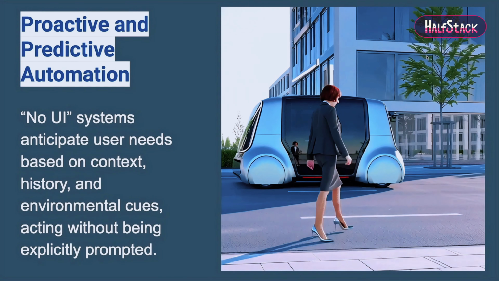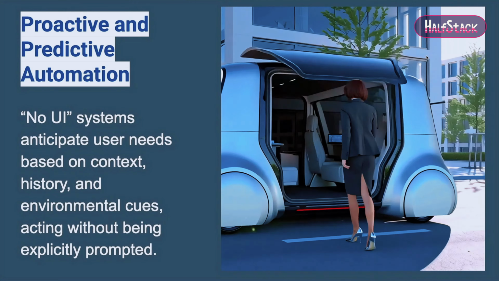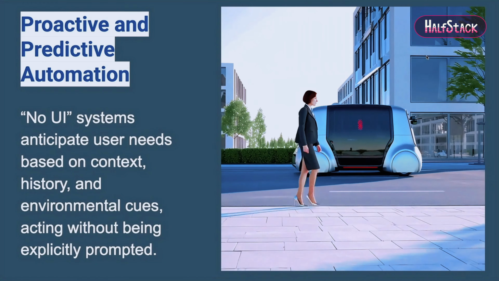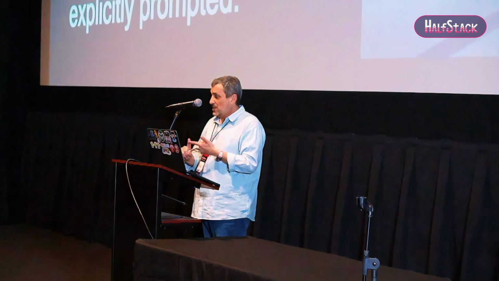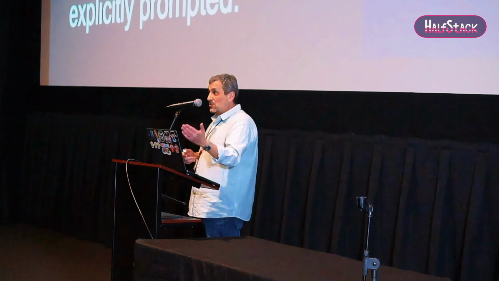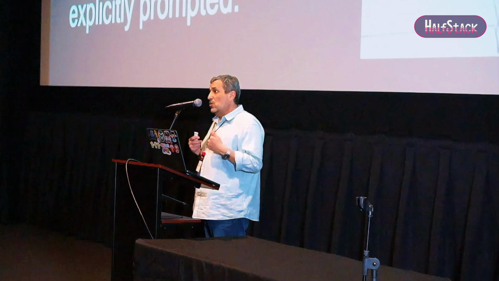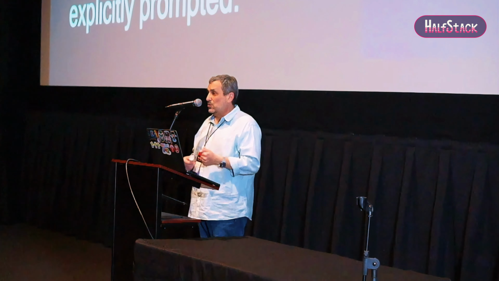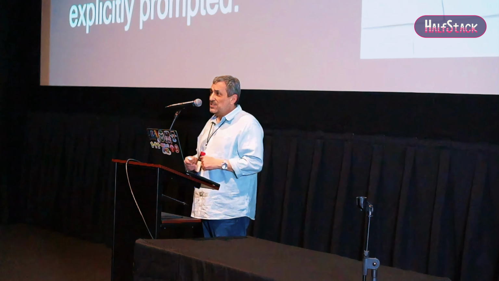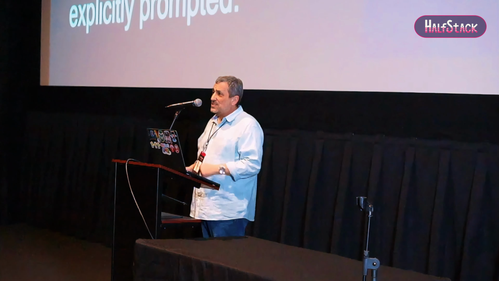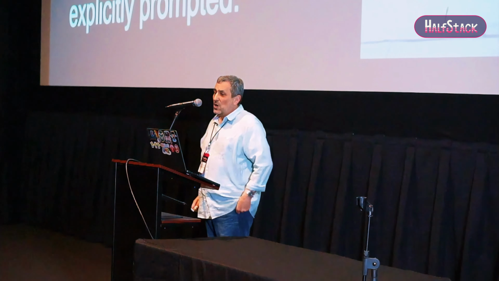So in this particular example, the vehicle, when she walks up, automatically knows that she's there. Maybe it uses the phone location, Bluetooth, and maybe even image recognition to know that it really is her. As she's walking up, the vehicle opens its door to let her in. It wouldn't let any of us in because we're not the people who ordered the vehicle. But it's using environmental cues instead of Rita needing to press the button to open the door or something. It's doing all these things automatically and not presenting the UI to the user.